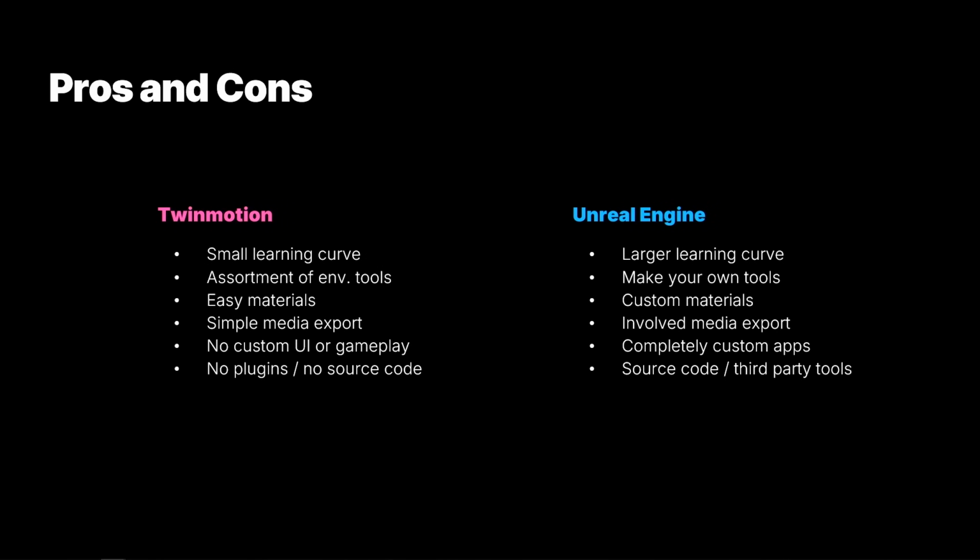So to recap on the pros and cons of both softwares, it usually comes down to complexity of the inputs and the interface versus the complexity of possible outputs. So Twinmotion is really easy to pick up and learn. You could probably do it in like an hour or two with a couple of tutorials. Simple to export media with, but you're locked into the Twinmotion box. Like there's no third-party asset library for Twinmotion specifically. You can't have your plugin running in Twinmotion. Whereas Unreal Engine, there's a steeper learning curve, there's a much bigger download size, but you can do anything you want.